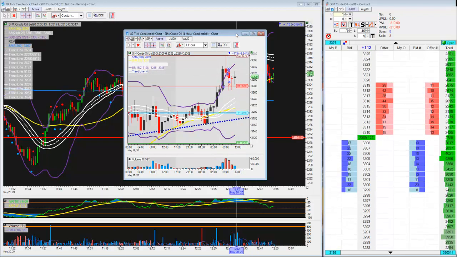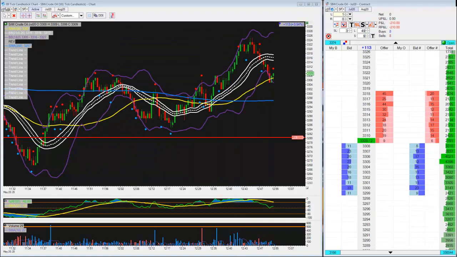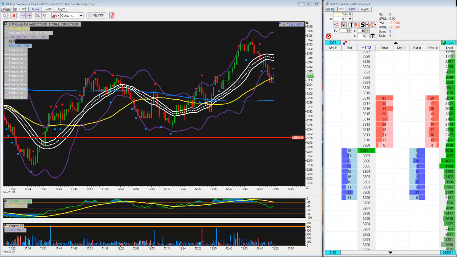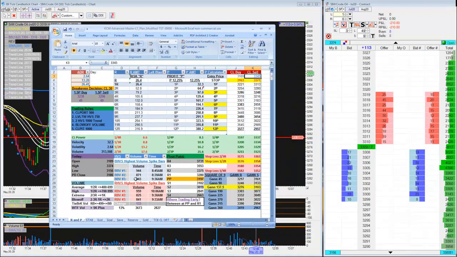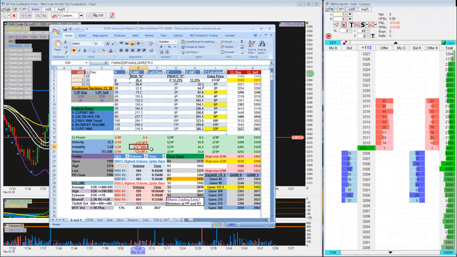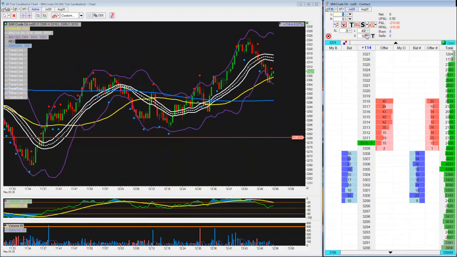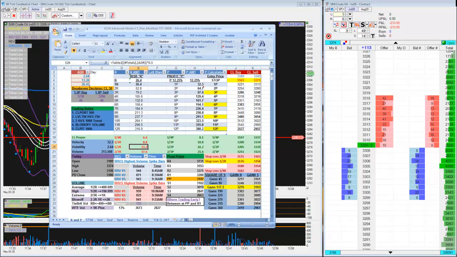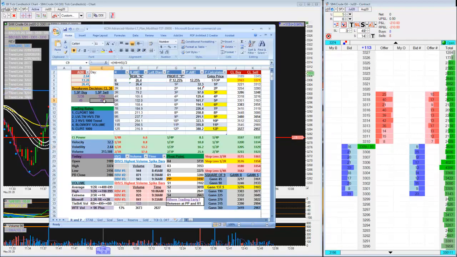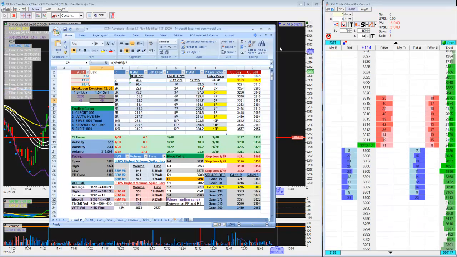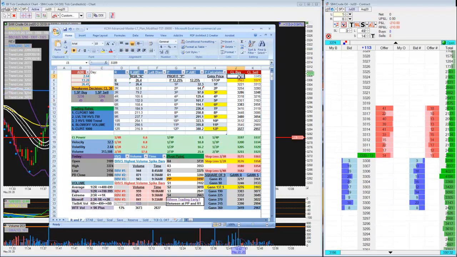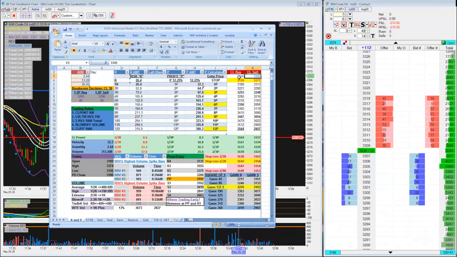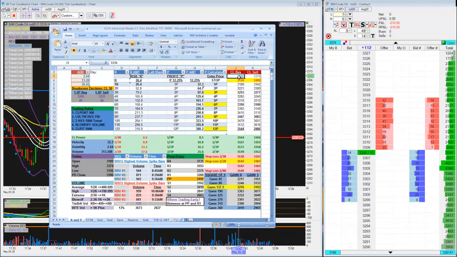So the goal here is setting up a 1/2 P, 1/2 R, excuse me, which should be 14 today, versus a 1.5 P, which is 49 today. So what I want to do is put in the high and the low. So 31.56 was the low this morning. 33.74 was the high.